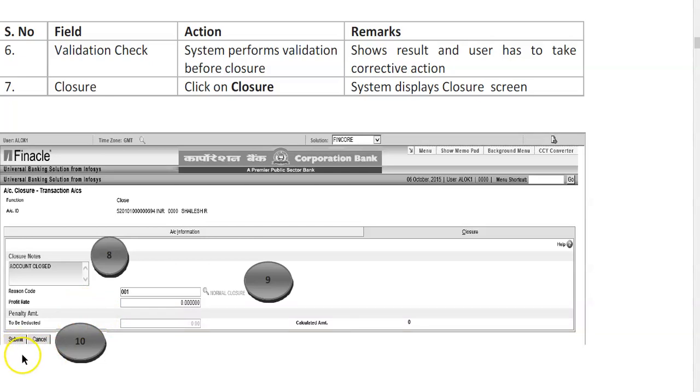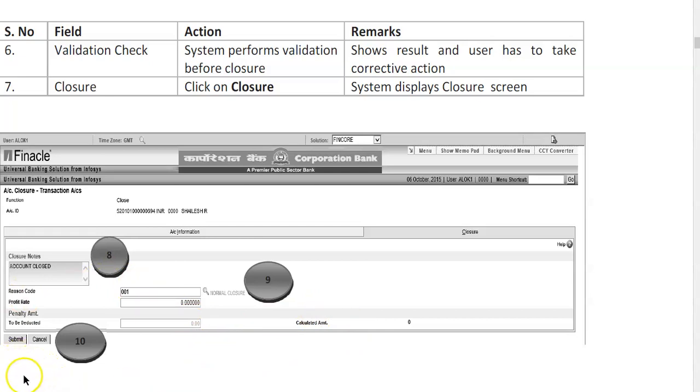Click on submit here and the next screen will appear. You just have to write the closure notes. You can write anything you want, and it will be reflected in the reports when you generate them for closed accounts, showing why those accounts were closed. So 001 is the code for normal closure.